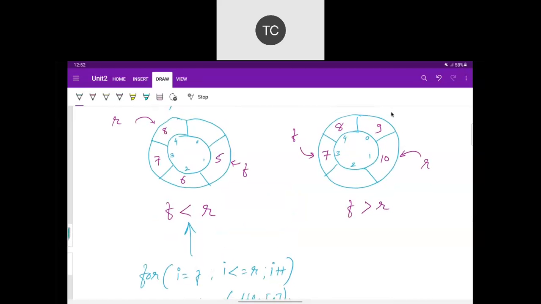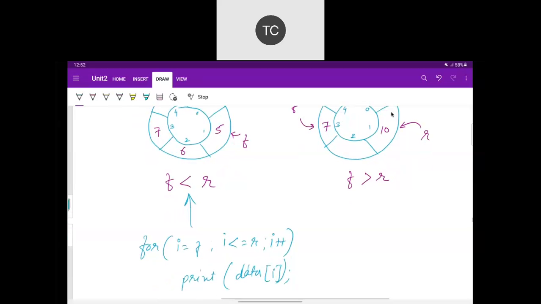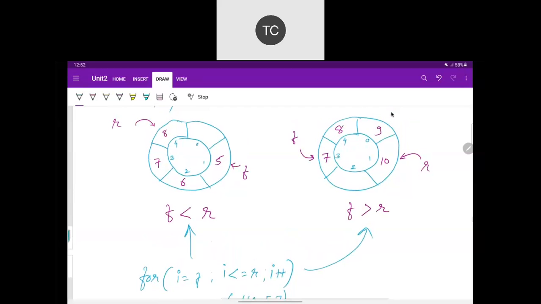So I start from 1 and go i plus plus: 1 to 2, 2 to 3, 3 to 4, no problem, up to rear. A linear loop will run because front is less than rear. But if I take the same loop here, what will happen? What is your front? 3. Now if I do i plus plus, 3 to 4, 4 to 5, 5 to 6, 6 to 7. Actually this loop will not run even once.